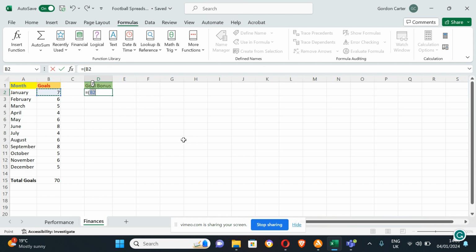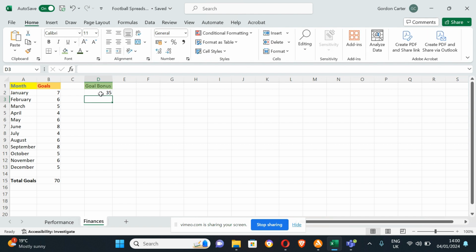And in Excel, to multiply, we can use the asterisk sign. Since the goal bonus is 5, I'm going to multiply the value I have here by 5. So I'm going to type 5, close the brackets, and enter. And as you can see, that over here is 35.